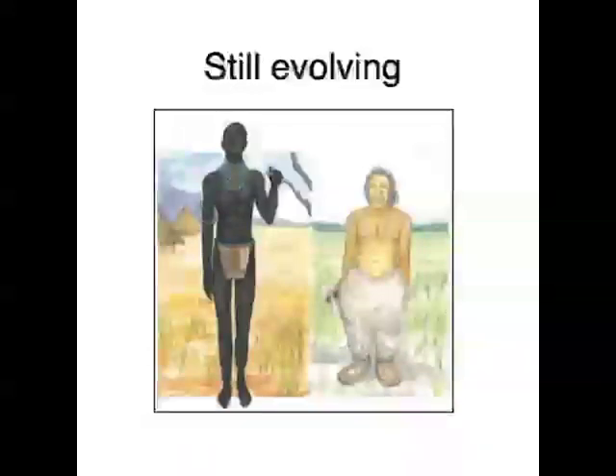Humans used to be nomadic — we moved around and were hunters and gatherers. But humans are now fairly sedentary; we're permanent settlers. It's been our ability to farm, grow crops, and farm animals that's led to more efficient ways to produce food, enabling us to stop hunting and gathering. Biological evolution in human populations has still been happening. For example, the proportion of lactose intolerant adults varies between different populations, depending on whether that population used to consume fresh milk in its traditional diet.